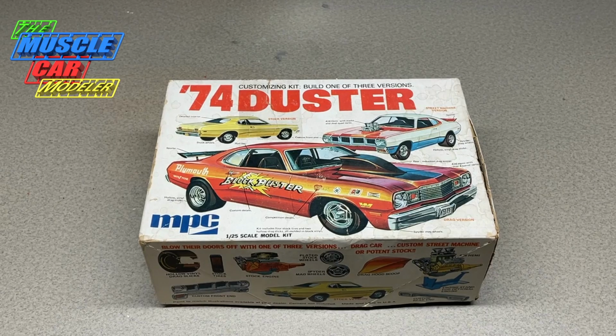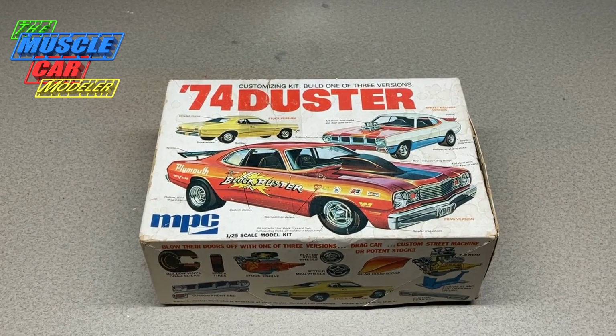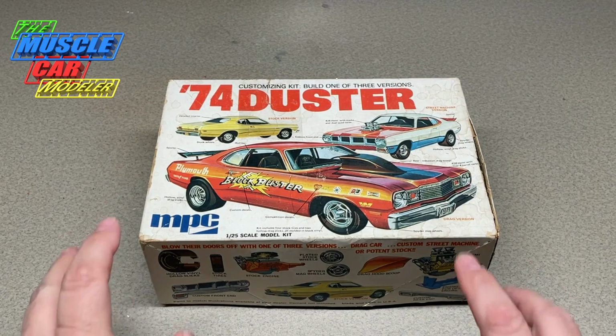My name is Raul. And this week I'm going to pull out one that I had just recently acquired, this. I seem to always be buying and picking up model kits. I've bought a lot in the last year, but I don't really show a whole lot of stash adds and some of that stuff. I have on occasion. But I'm going to show you this one.